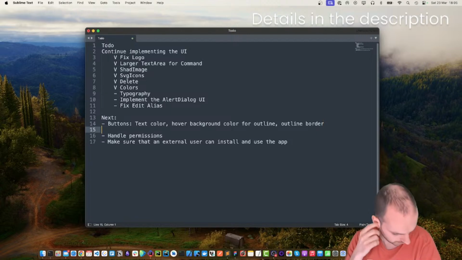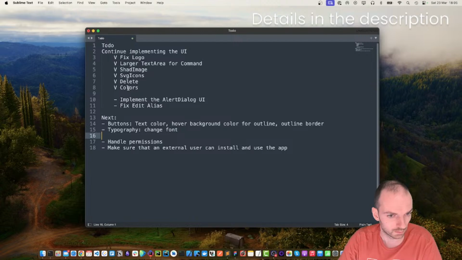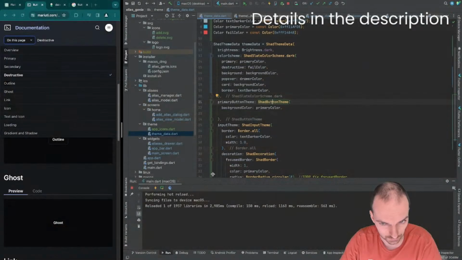Border. Cool. Then text theme, typography. Move it from here. We won't do it today. Change font. Okay. Alert dialog UI. We've done it somehow. And edit alias. We'll do it now. Okay.